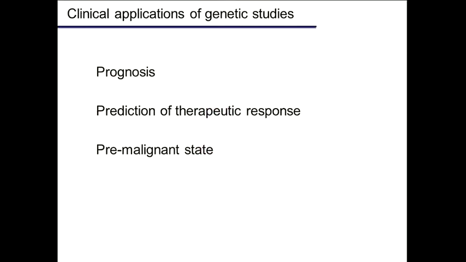So I'm going to tell you 3 brief vignettes about the use of genetics for the study of MDS or myeloid malignancies, and then move on to the next topic. So the first is prognosis. One of the big questions in MDS, in a new patient who comes in, is what their prognosis is, because our therapy is risk adapted all the way from bone marrow transplantation to more supportive care.